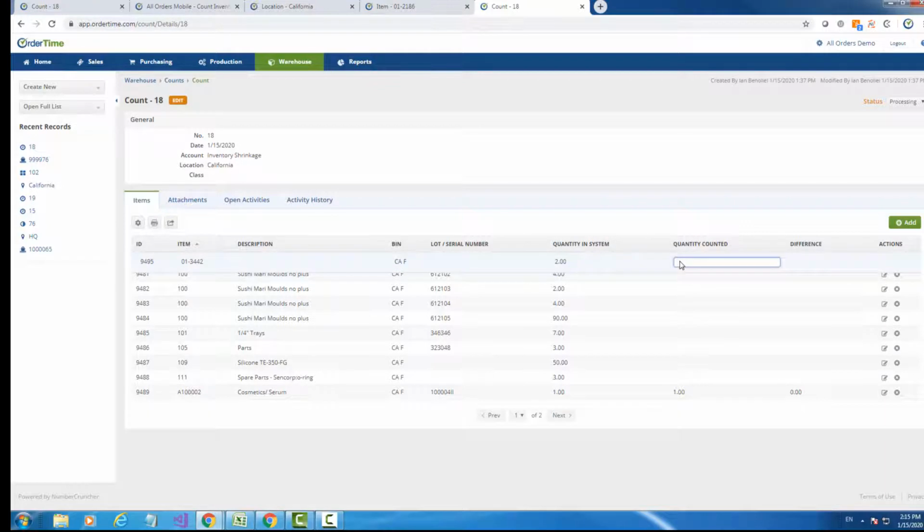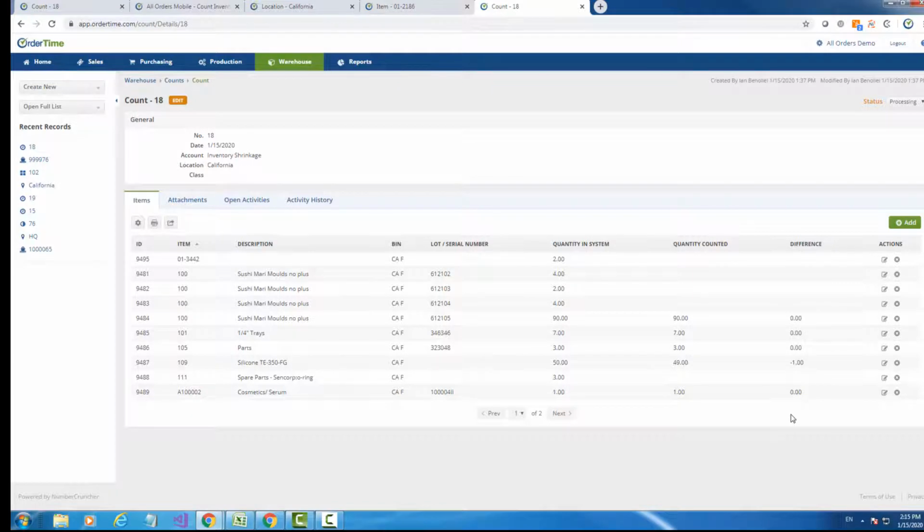I can also do it that way, so it's quick. And then I click outside the box to remove it from the edit mode. Now we can see here that we have a bunch of differences. So that's doing it manually.